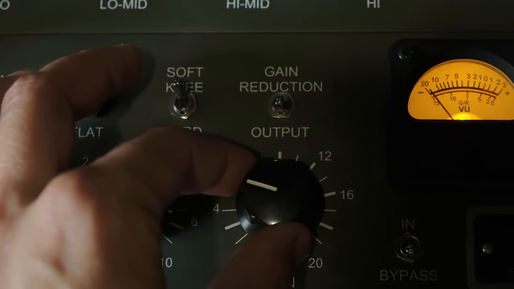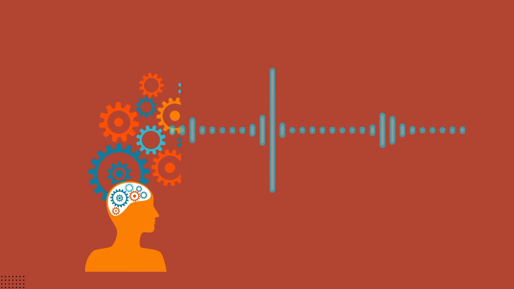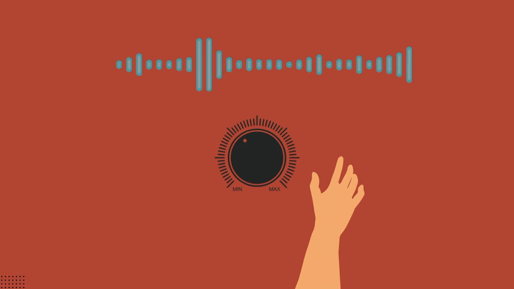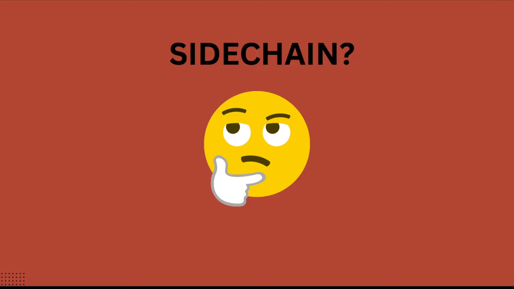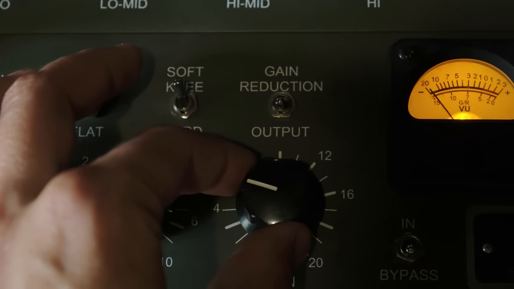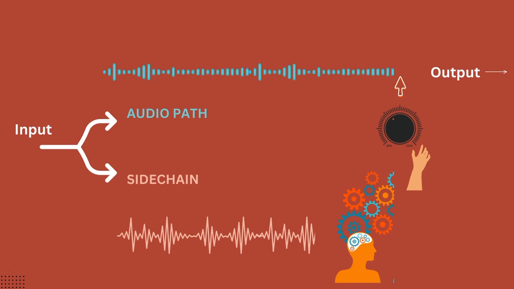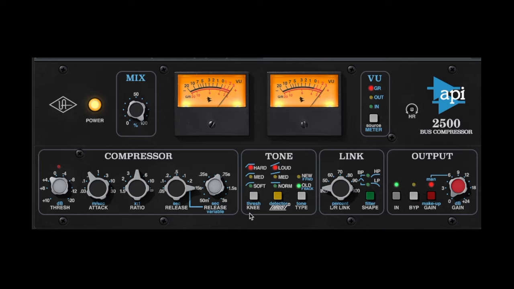A sidechain is a bit like if I was sitting holding a volume knob, and whenever the sound gets loud I turn it down. My brain would be the compressor circuit, my hand is doing the action, and the sound passing through the knob is the main signal. The sidechain would be my ears and what they're hearing from the speakers — because depending on what I'm hearing I make my judgment, and that can differ from what's passing through the knob. The same thing happens in a compressor automatically: you have two signals — one is the audio passing through and the other is fed into the brain of the compressor so it can make decisions based on your attack and release settings.